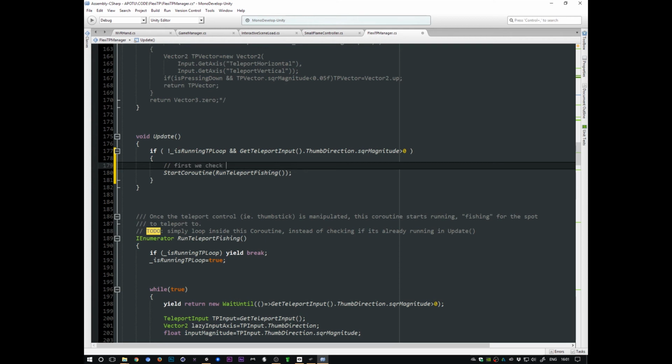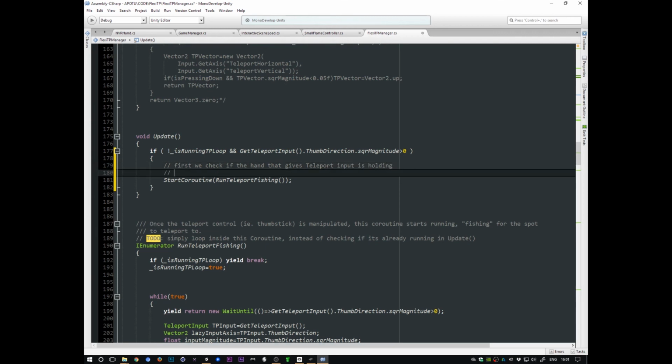First, we check if the object that gives teleport input is holding objects that should, how do you call it, let's say hijack the input for its own use.